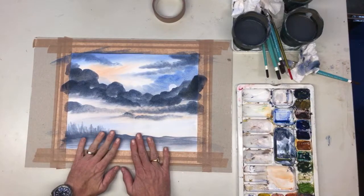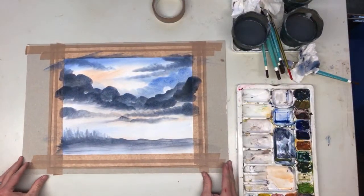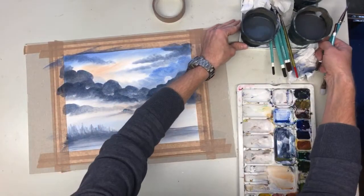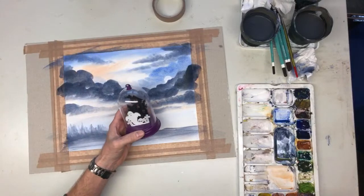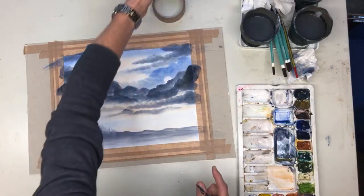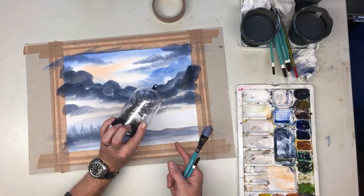Let's paint in some kind of creepy house over here. I'm going to sit down for this — I stood up for doing the sky as it makes things easier. I'm now going to use a combination of the two blending blade brushes. The inspiration is this spooky sort of pound shop house that lights up. I'm also going to use this other pound shop piece which has a creepy tree. So we have a creepy tree and a creepy house — who says you have to paint something serious?